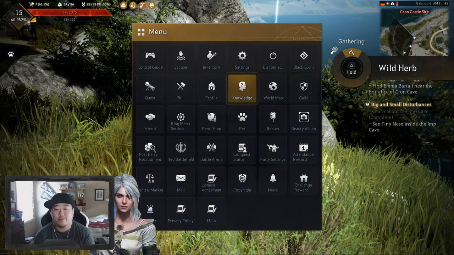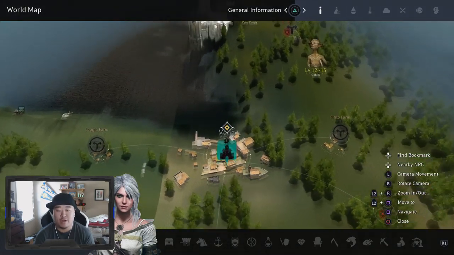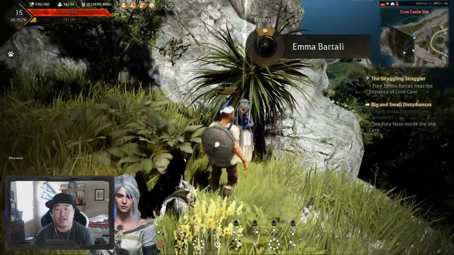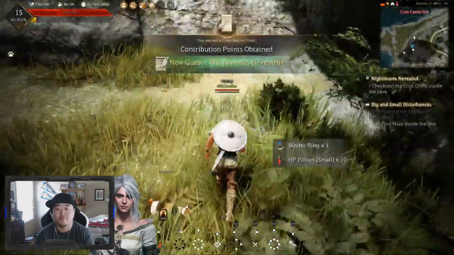Alright, so we are back to continue the main story here. If you wanted some reference, we're at the Emma Bartali quest up north of Velia. And so, while I'm doing this, there's something I will talk about, since obviously this would be a part that I would normally fast forward through.